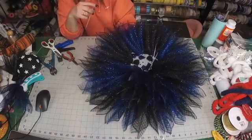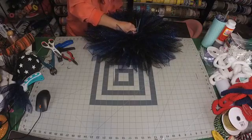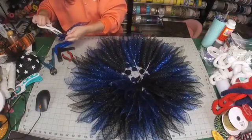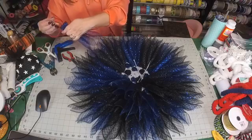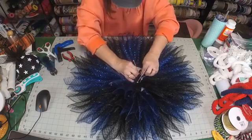Can you show how to use a zip tie gun? I can. Yeah, remind me when I'm almost done, and I do have another board right here close, so I can grab it and show you up close how to do it without all the mesh hiding everything.